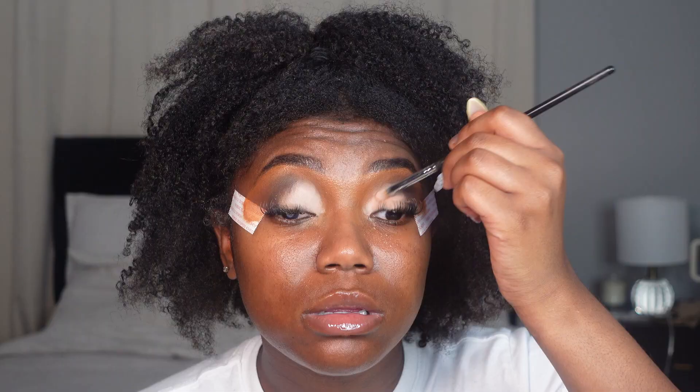I'm going to take ColourPop Marshmallow Me and put it on top. The eyes are done — I think this is close enough. I didn't do a wing because I don't know how to do one, so the tape was just to give it a winged-out effect. I might go back and add more pink shimmer on the lid. Now I'm going to reprime the rest of the face, and since her under-eye is so bright, I'm using the e.l.f. Putty Eye Corrector under my eye for extra brightness and coverage.